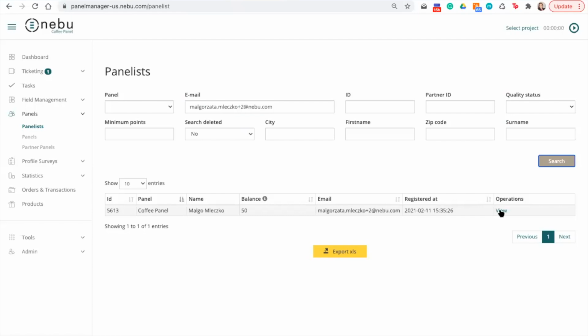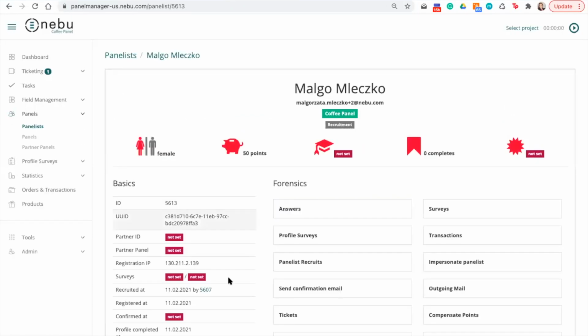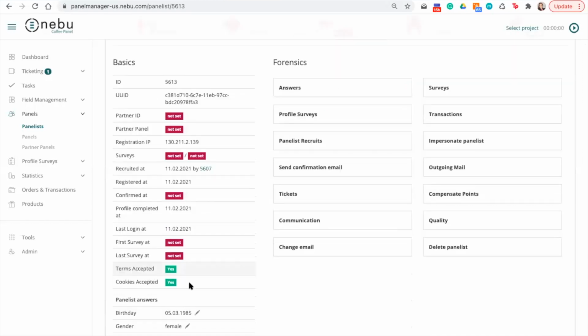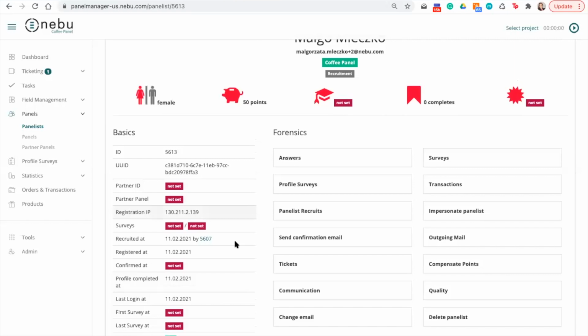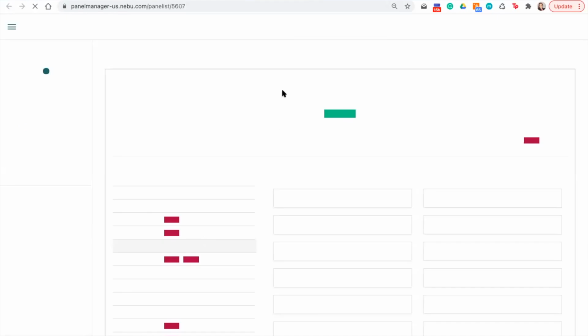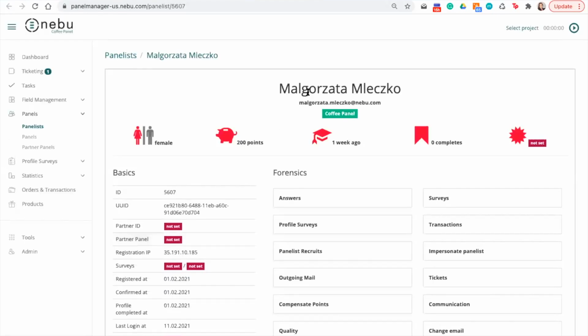So indeed, we can see based on the time that I was registered, all of the terms are accepted, my profile is completed. And from here, this is the part that Peter wanted me to show. It also refers that I was recruited on that day by that particular person. And if I click on the code, I'm going back to my original profile.